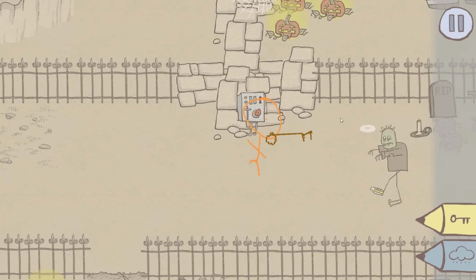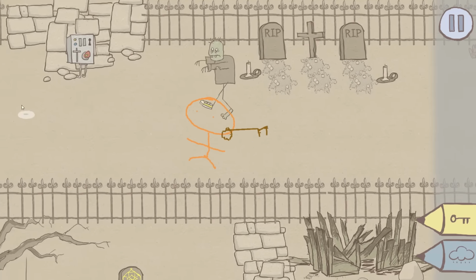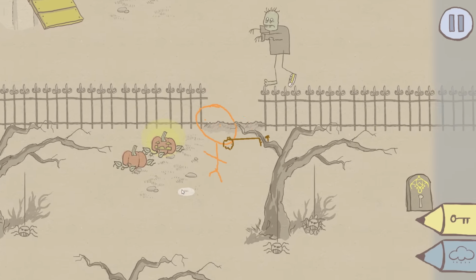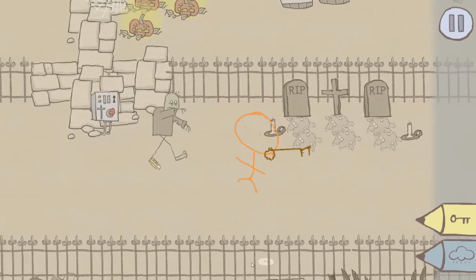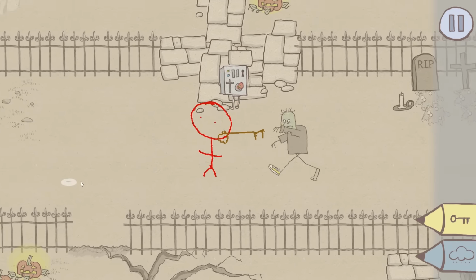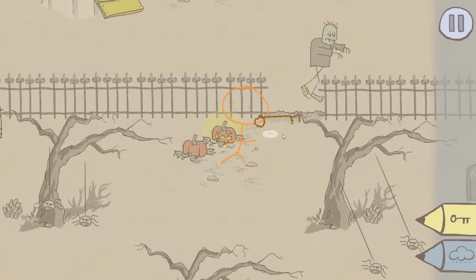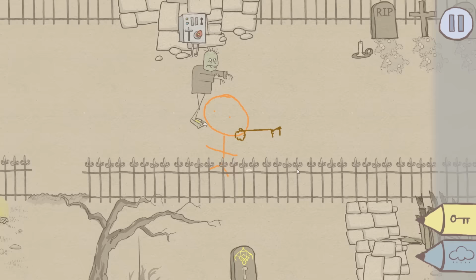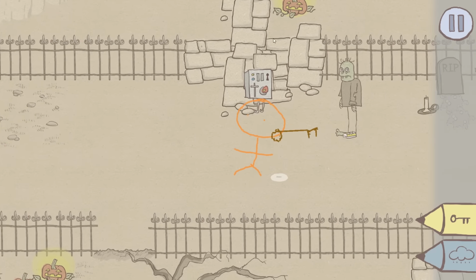So it, to me... Oh, now he follows me. Why? Why? Follow me this way and get zombified. No. Come back. Come on, this way. Come on. This way. No! Come on! Oh, he got hypnotized by those ones up there.